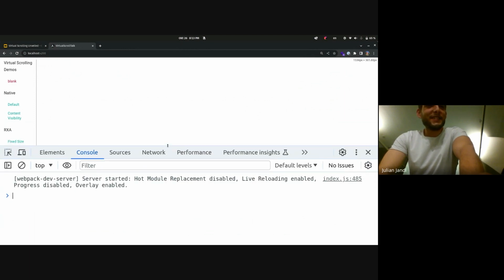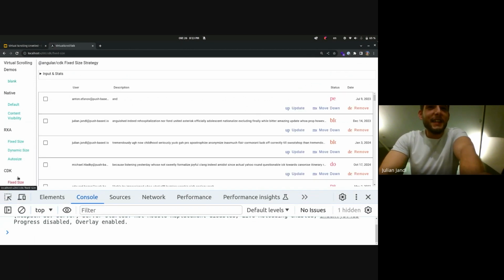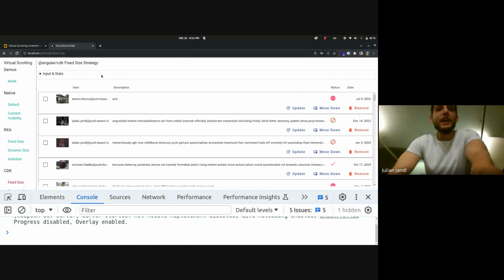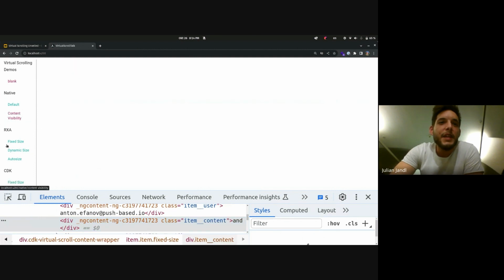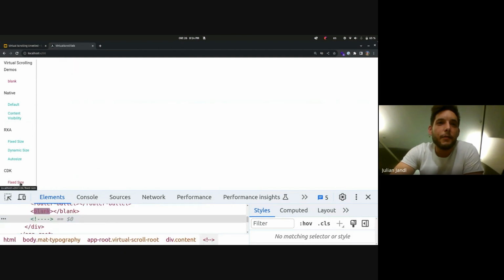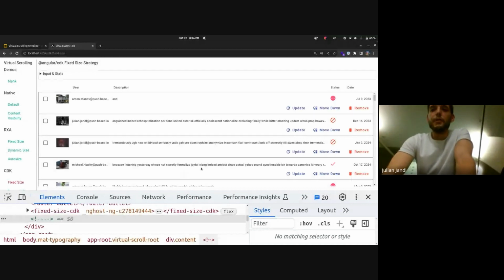Okay, so this is Rx Angular. I didn't want to go to Rx Angular. I wanted to go to CDK. Yes, CDK virtual scroll. Perfect. So this is how CDK virtual scrolling looks like, and you can immediately tell by watching me clicking this, compared to the other experience where I could do a whole micro talk in between, that this is behaving much better than before. So actually beautiful.